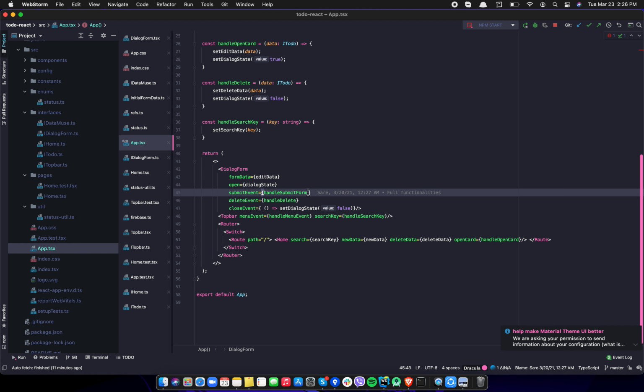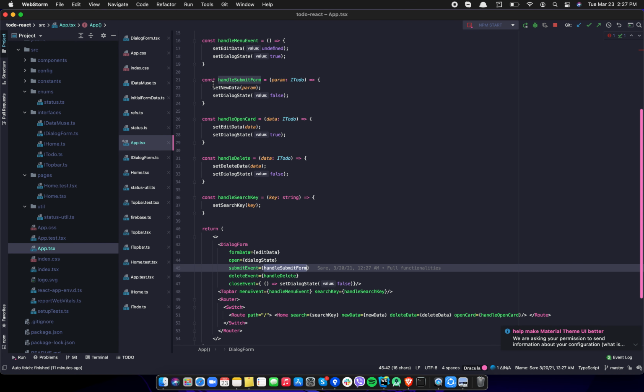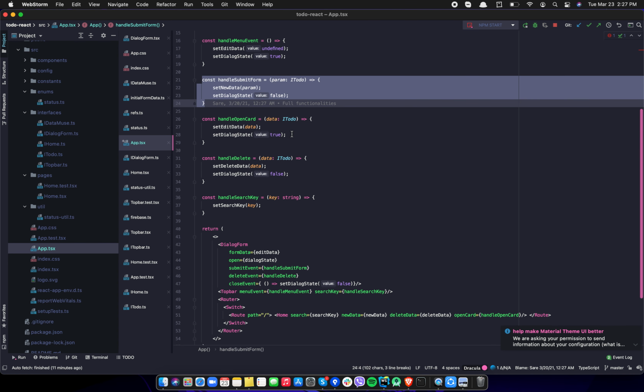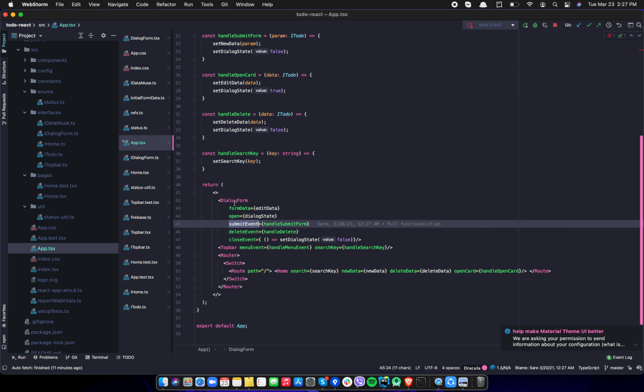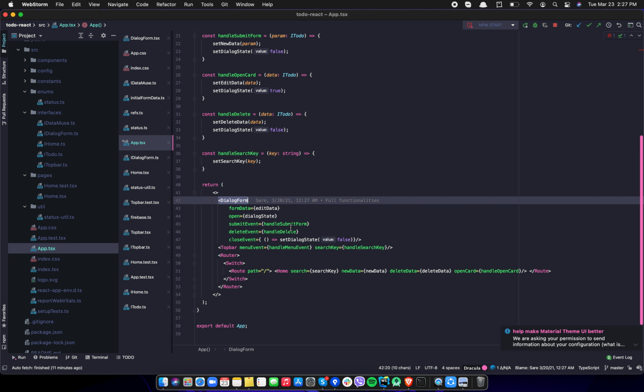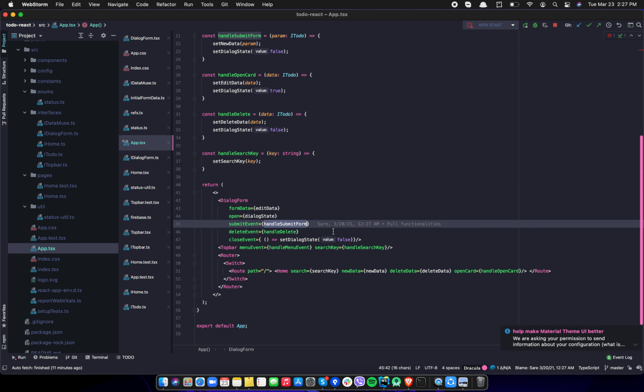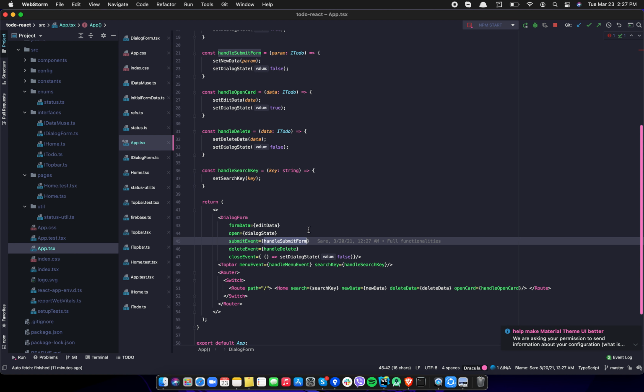And as I said before, it can also pop an event back to the parent. Here, as you can see, it's submitting the submit event. I have a handler here, which handles it directly. So if this submit event was called inside this dialog form, I can handle it by getting the prop value, or if it doesn't have one, it's fine.